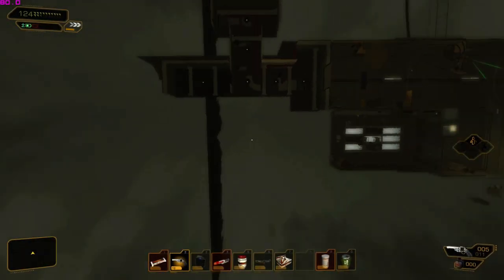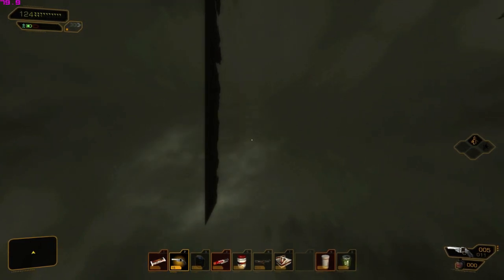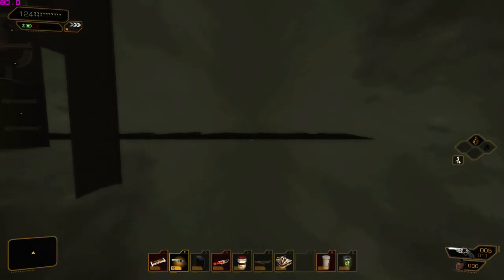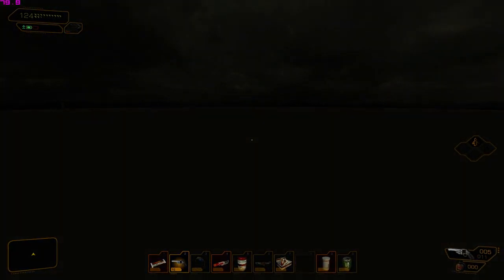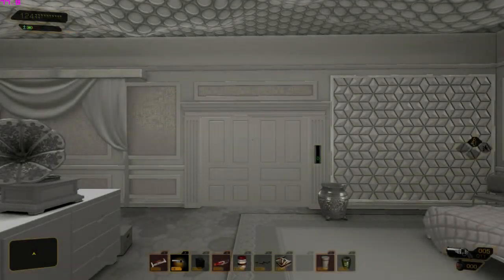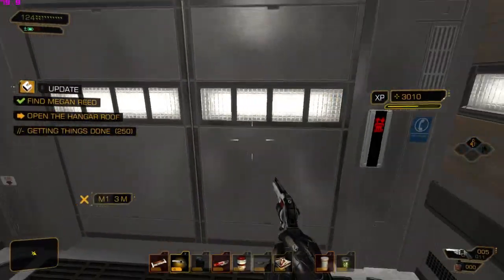However, I skipped the trigger that actually loads this area. What I'm in right now is the hallway after the Namir boss fight. So I use visual cues to know where I am in this hallway so I can get to the exit. And that was the door to Megan Reed's room. And we're basically just done with Singapore.